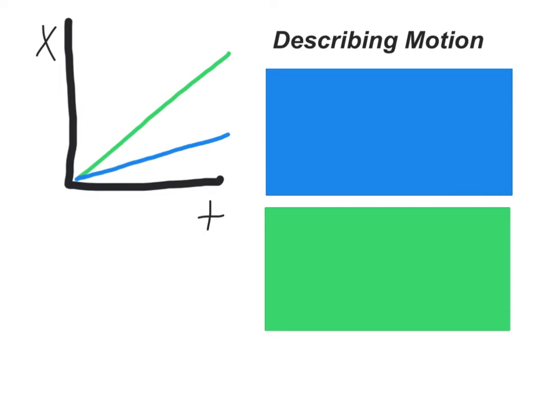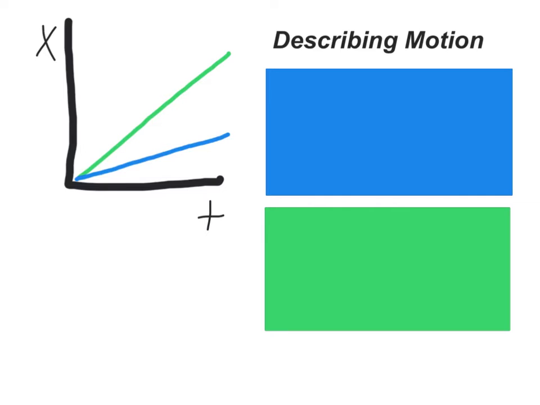The first thing we're going to talk about is describing motion based on a position time graph or another graph. We talked a little bit about this at the end of class today after we worked through that worksheet, so hopefully we have a good grasp of this right now. But just in case, let's hit it again.